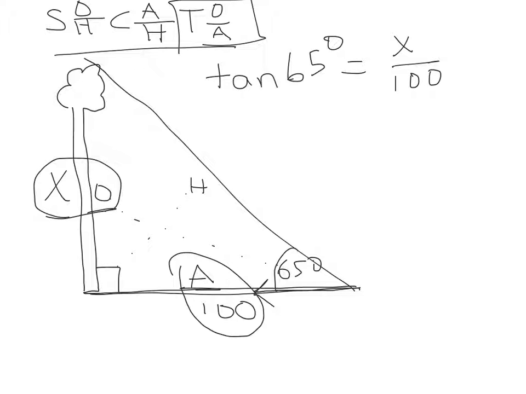I now get the x alone, so because it's a fraction, I multiply both sides by 100. And I plug into the calculator 100 tan 65. Now, it's extremely important that you make sure that at this point your calculator's mode is degrees. So press the MODE button, and look and make sure that underneath that you see degrees highlighted. If not, move it over and hit enter. Once you have it highlighted, go back and just press 100 tan 65. And that's the height of the tree.